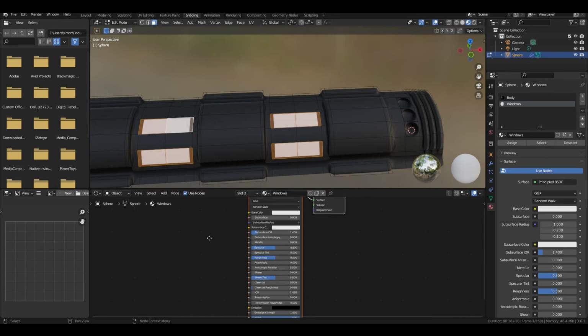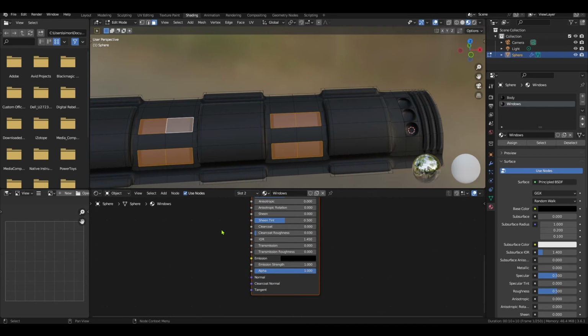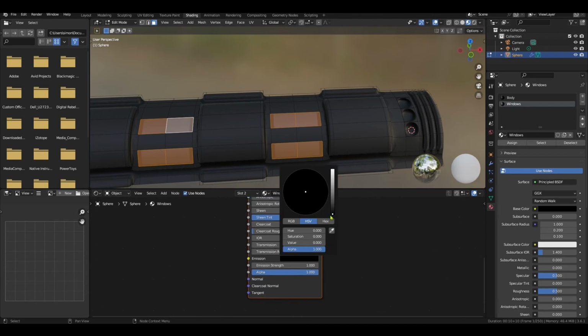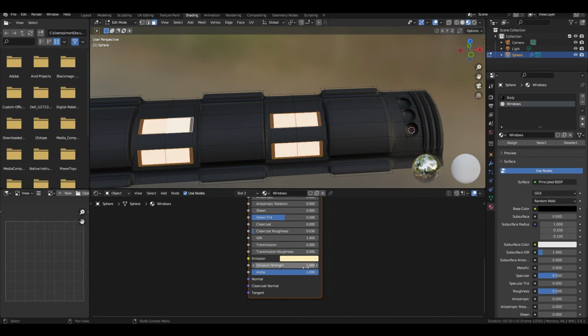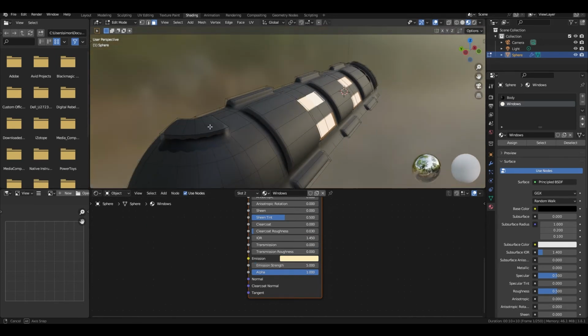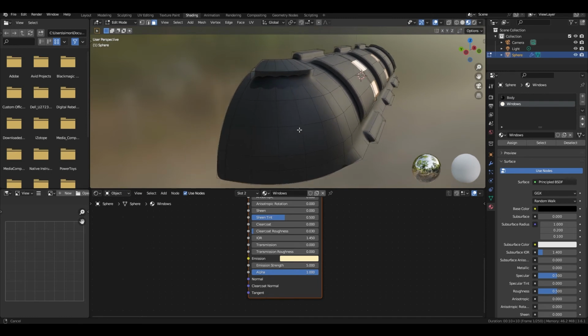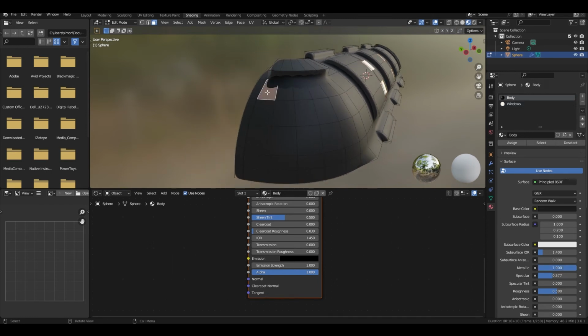So with this Windows material, base color can be black, but what I want to do is come down and give it an emission color. So open that up. We'll make it pretty bright, in fact, go all the way, but we want to give it a little bit of a warm cast like that. And let's give it an emission value of 5. And while we're thinking about windows, let's do the ones on the front as well. So I think I shall have one here, and one here, and one here, and I think that's going to be good. So let's come down to Windows and Assign.